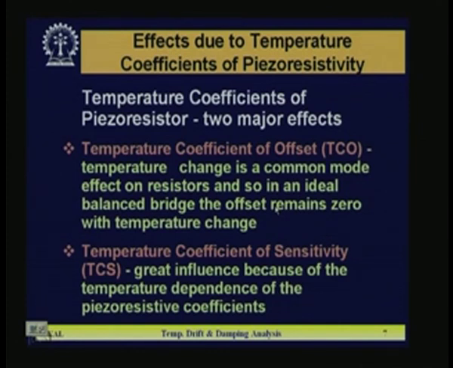So now the offset is coming for what reason? All the 4 bridges we found, there are total 8 resistances, and we assume that under no stress condition all the resistances of the 4 bridges will be the same. So the output voltage will be 0, the bridge is perfectly balanced. That is in the ideal condition, but in practice all the resistances will not be the same. Even if they are the same, you are making interconnection lines, so those lines will add some small value of resistances. There are contact points, they will introduce some resistance, as a result of which the effective resistance of all arms may not be exactly the same, and if it is not exactly the same, even in the 0 stress condition you will have a certain output voltage.